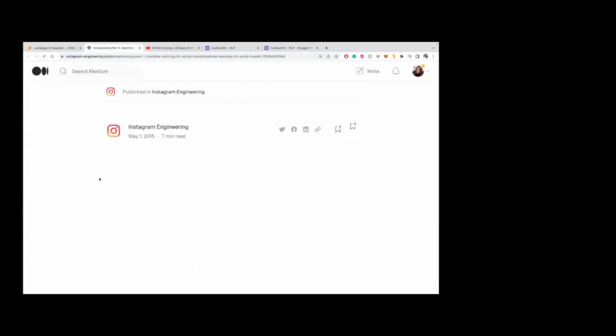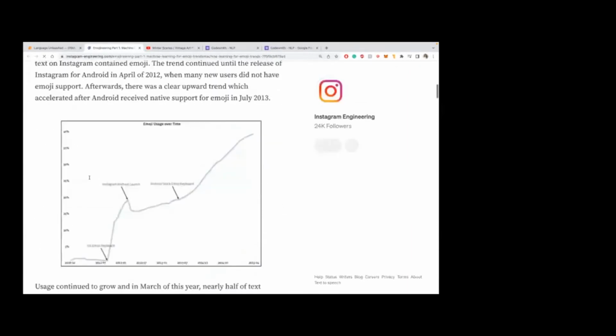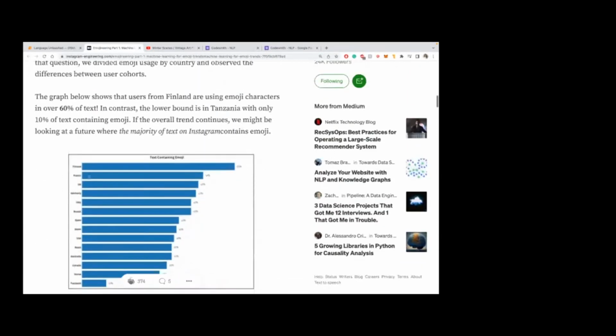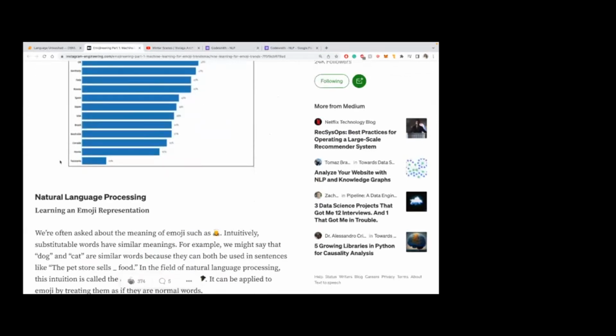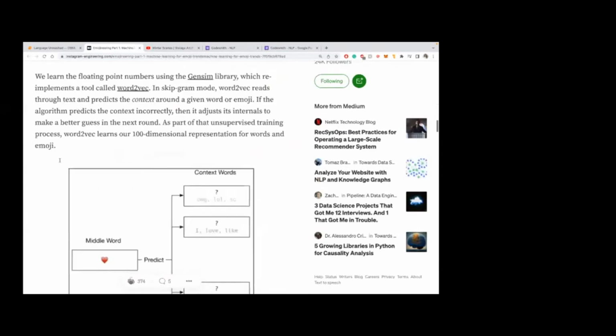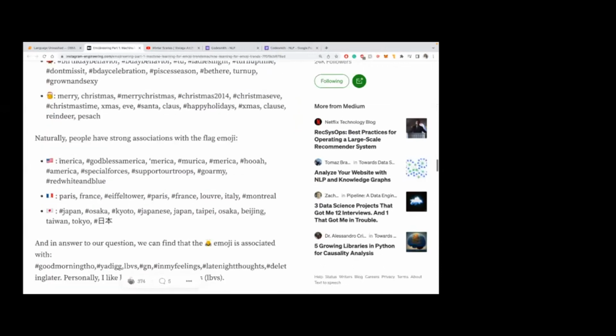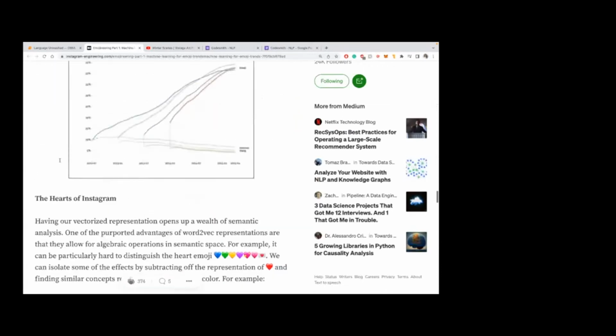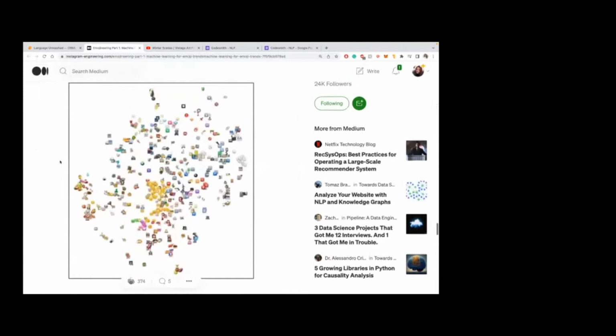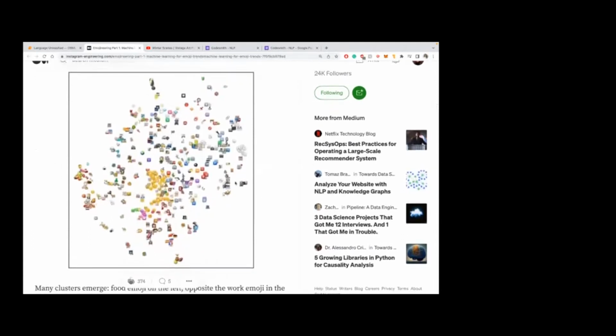It's from 2015. But when emojis became a thing, we didn't know what emojis meant. Sure, we can see that a sad face is a sad face, but there are some other emojis that are ambiguous. And also people use emojis in different ways. And this is what they discovered. Here we see the relationship between emojis. And by the end of this talk, hopefully you're going to have a better grasp of how these plots are made.